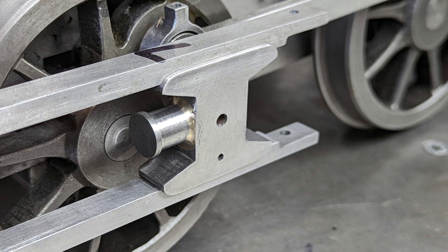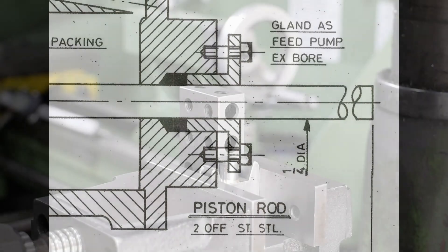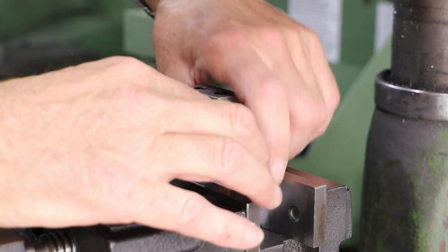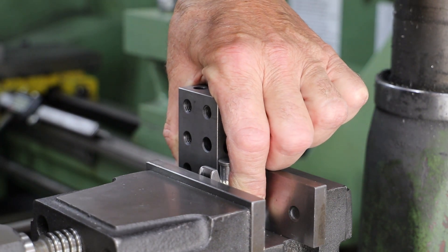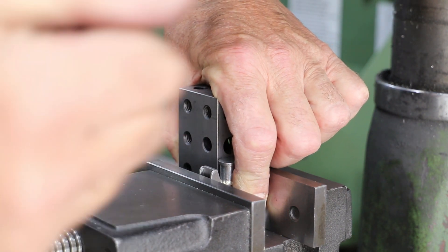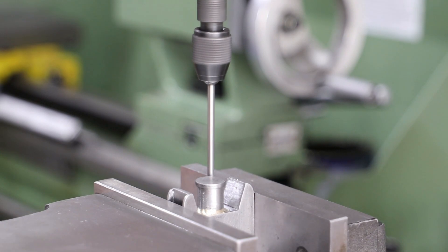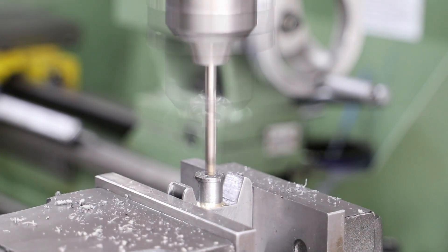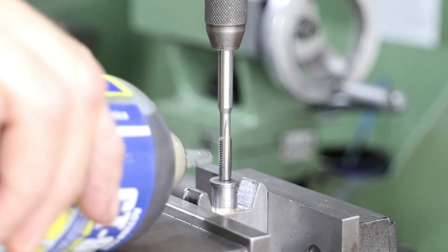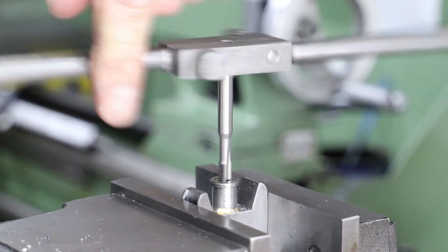When I made the crossheads I left the stubs for the piston rods unfinished, and as mentioned, Don doesn't give much information on how to connect the two parts. I've threaded the piston rod with M6 fine for 18 millimeters, so now I need to drill and tap the crossheads accordingly. It's important that the hole is central with respect to the body — in particular the slide bar faces of the crosshead. I clamped one crosshead in the machine vice using a 3-4-5 block to ensure it's set vertically, used the wiggler to establish the center working off the crosshead body, then center-drilled, drilled to tapping size, and tapped the thread through the stub — going right through into the recess of the crosshead body.